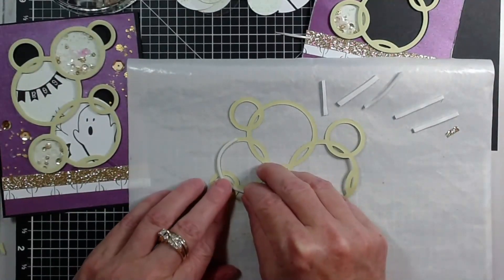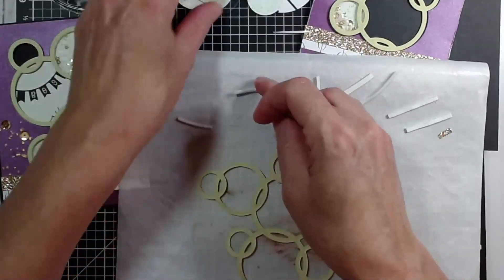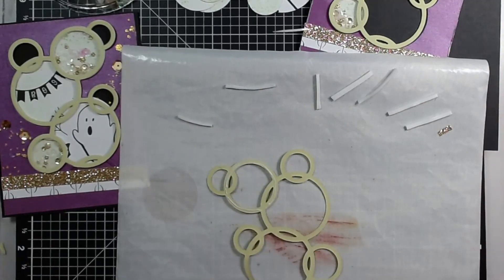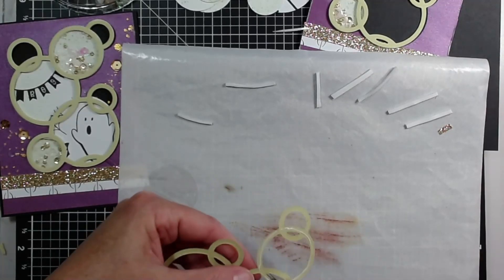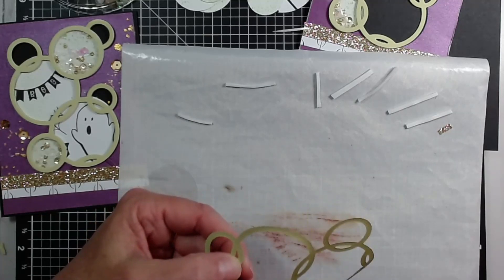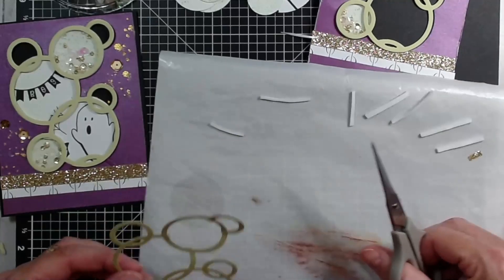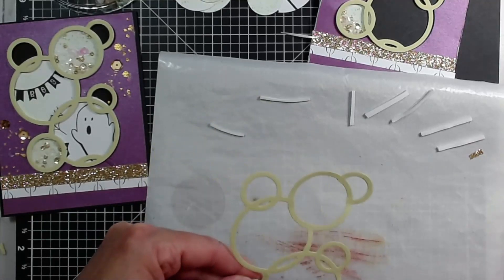You can see how I'm peeling off that paper and molding it around that circle. The plastic has to go down first — I told myself don't do it in the video, but you have to do this first, to go around and glue this. I did go in and cut out these pieces so that you could really see the shaker in there. I'll just trim that one out, and then I'm going to trim this one out as well. It just looks better — it really opens it up because you want to see the shaker part moving around in there.